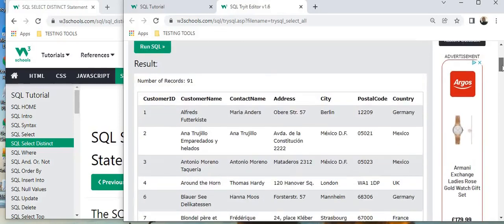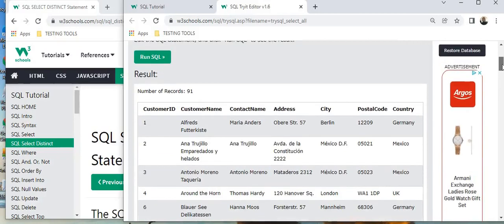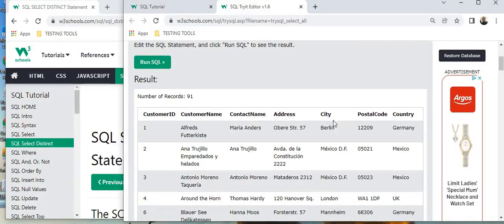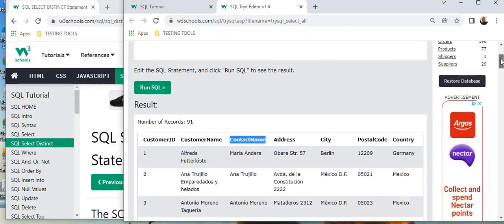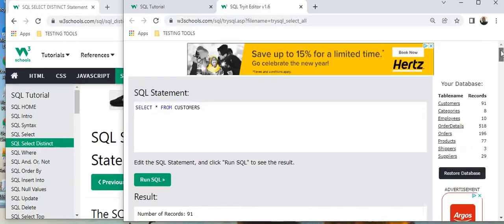Let's say we're trying to find city. All these are just tables inside the customers database. In the customers database, we have customer ID, customer name, contact name, and so on. So let's say we want to select a specific column from the customers database.